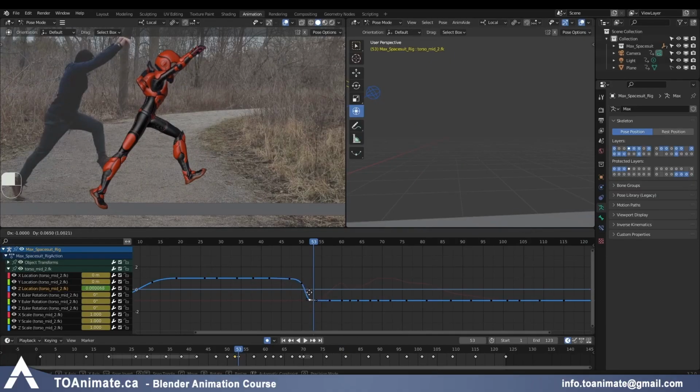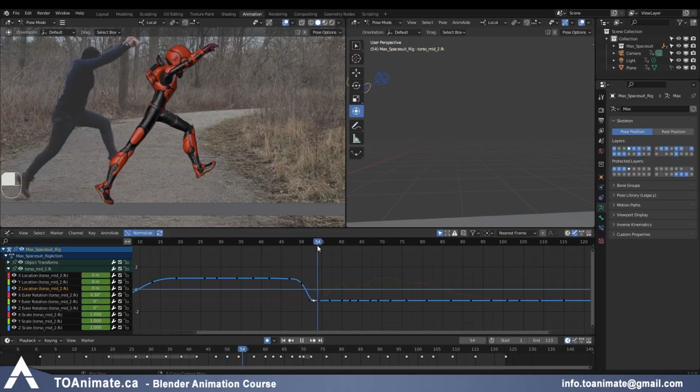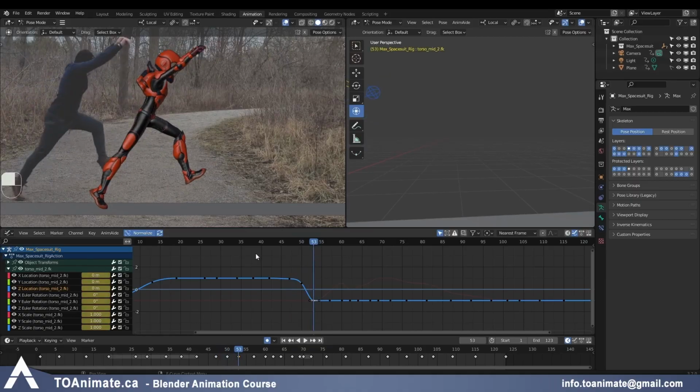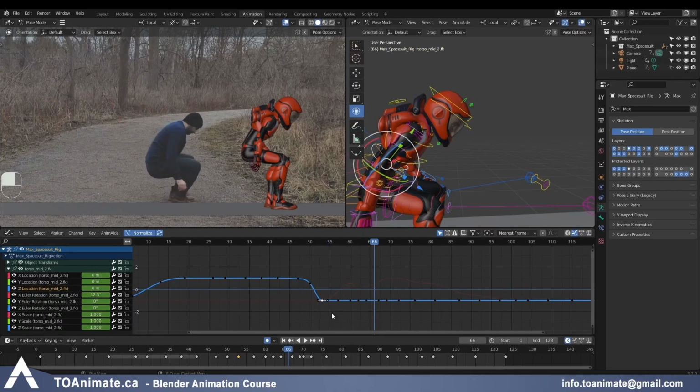And I'm always wiggling the key around to see what it does to the character and which way they're moving. And then I'm kind of analyzing the movement and seeing if I need an ease or if I need to delete something, and especially if the curve is like this where it's flat, moves a lot, and it's flat again. Chances are that I added a key somewhere in blocking and then I never touched that controller again through here. So I just want to see if it needs to be moving in any way.